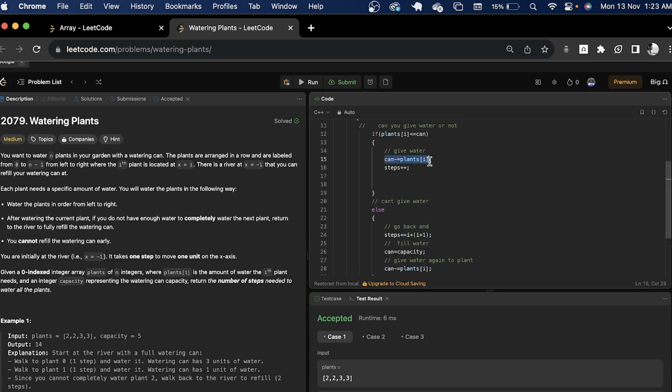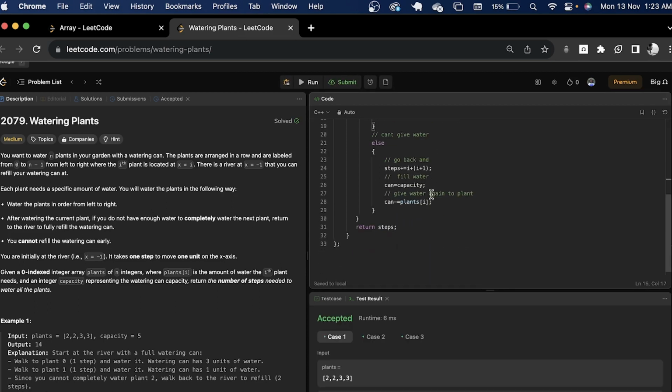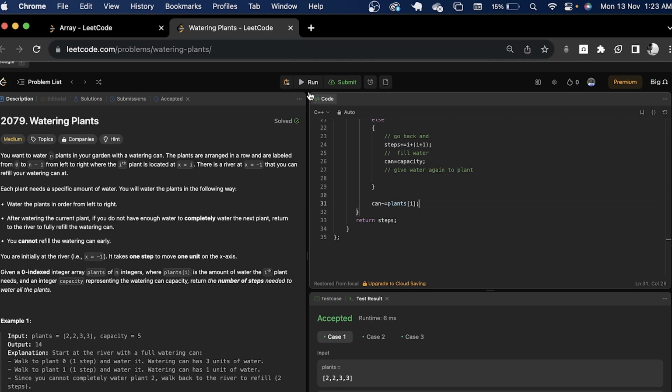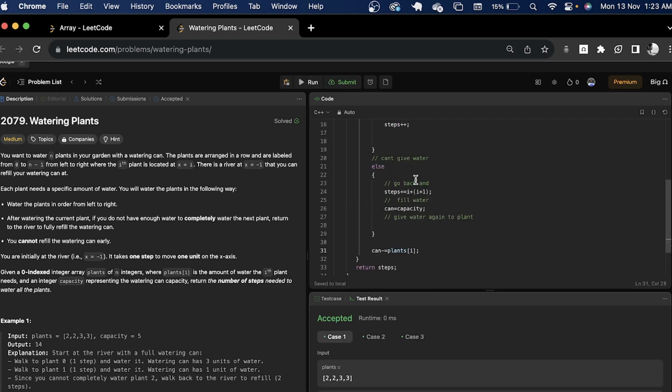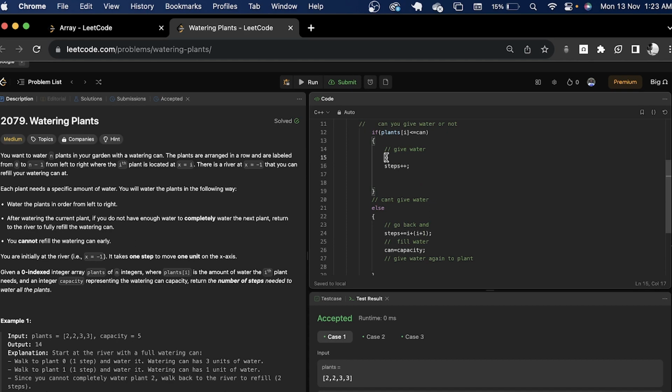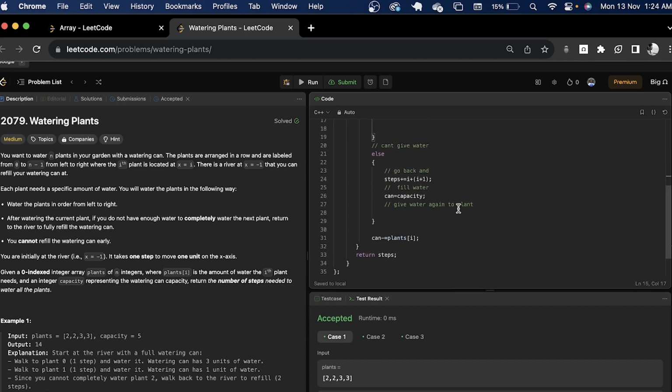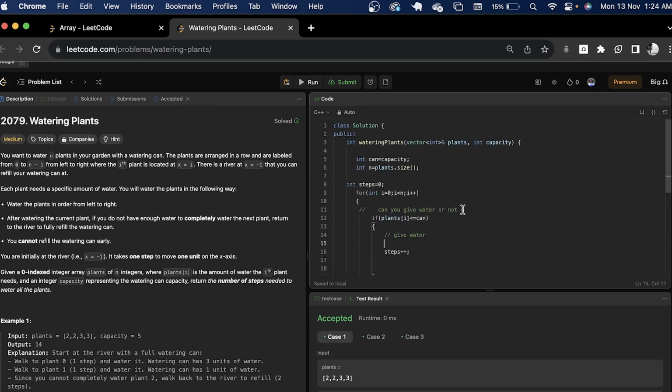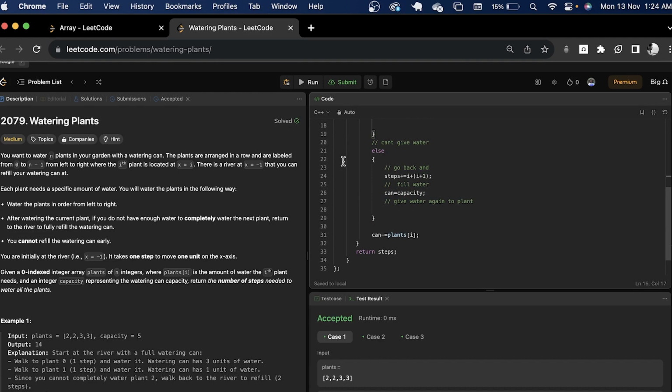Rather, I'll suggest you should cut this step out and paste it outside of the if else block. Let us run this code again. Let me check if this is working fine. So yeah, this is working fine. This is much better than writing it twice, in the if and the else, as you have to give water to the plant even if you go back or not.